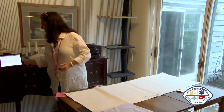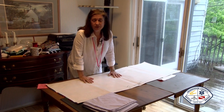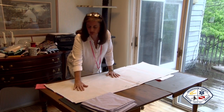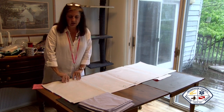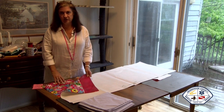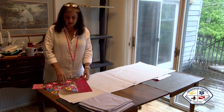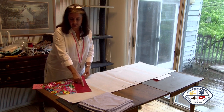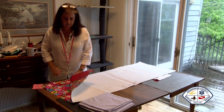I'll make it a little bit easier. So we're going to start with Christmas wrapping paper, and it works great. This particular kind has inches marked off on it. It works super, super great. We're going to need 44 inches wide and 57 inches long. My paper is only 40, so I had to splice a little bit. To show you how I did it, I used two different papers.